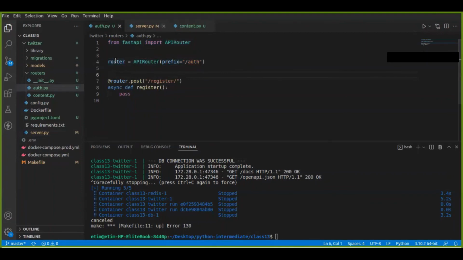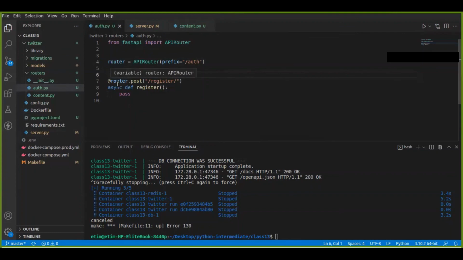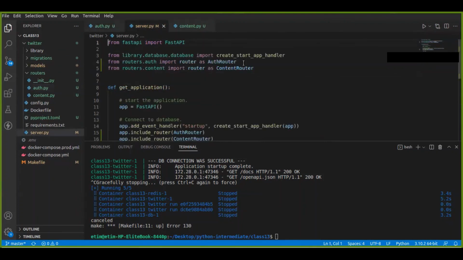It will still work. Yeah, definitely, it will still work. It's just cleaner to use this router name, so that in each of the modules you're using router.post, router.get, and so on, then when you are importing, you can specify. Okay, I understand. But if you choose to use this name over there, it will still work.